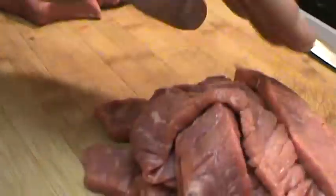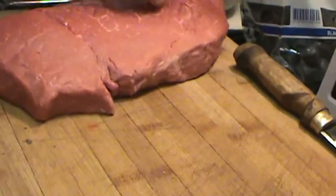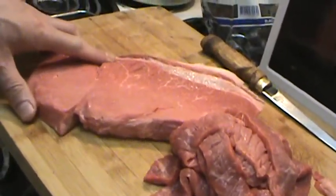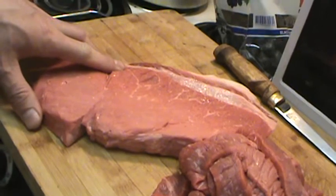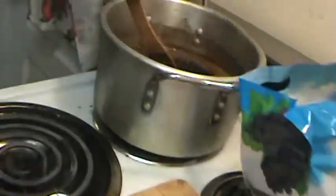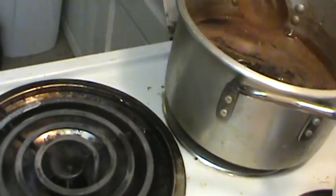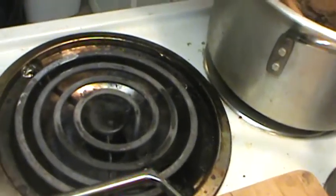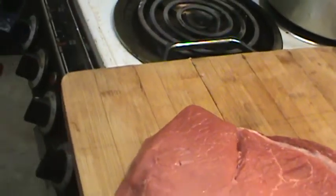But that's all your beef jerky there. And now I'm going to do the same thing with this one. Then what I'm going to do is put them in a plastic baggie and put them in the refrigerator. And then tomorrow morning, or maybe even tonight if I can get this cool enough. That's still hot enough that it'll cook the meat, and it tastes terrible.